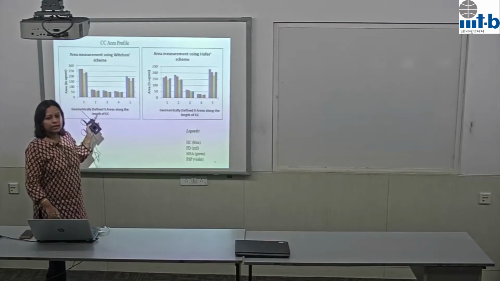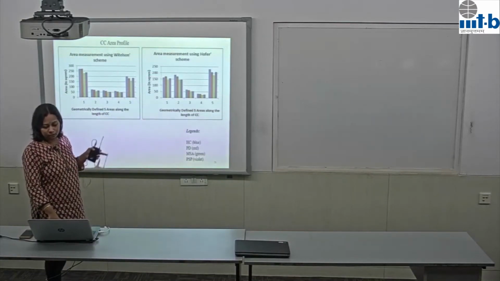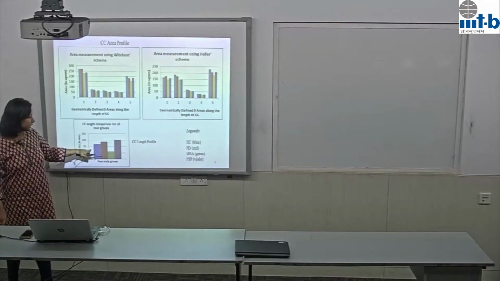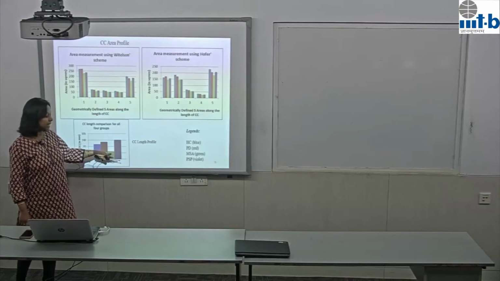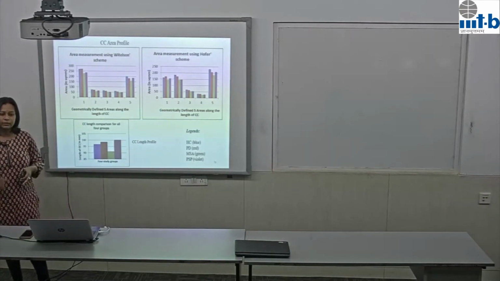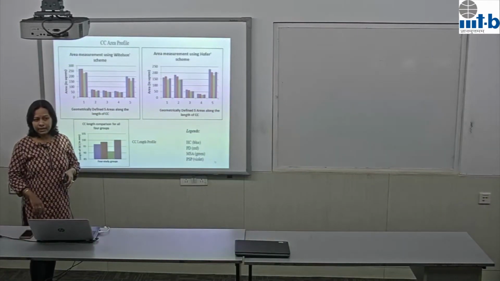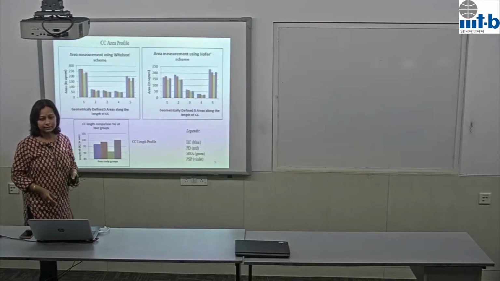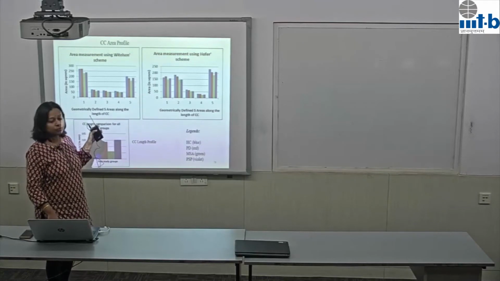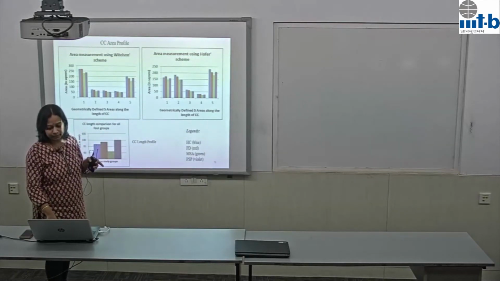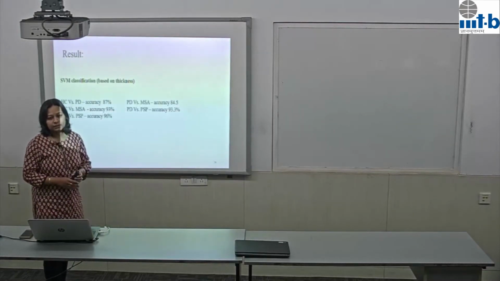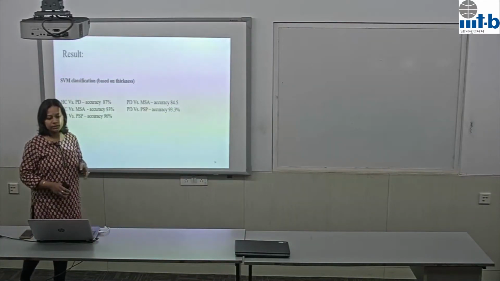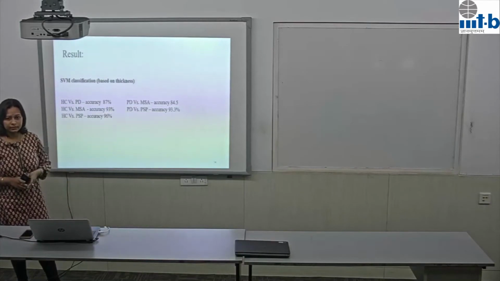The area profile for the subject groups is also plotted. The length is plotted too, but for length, only MSA and healthy control are statistically significant, while Parkinson's, PG and PSP are not statistically significant. The area profile, however, shows significant results. The classification I have presented is based only on thickness, because this is the highest classification accuracy that we have obtained.